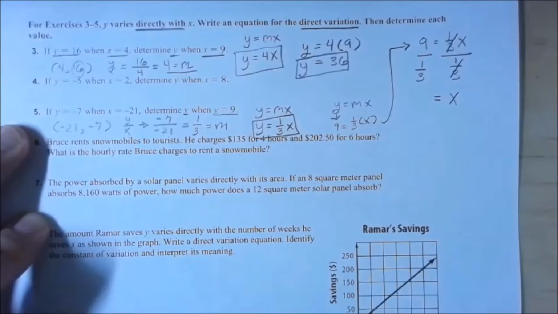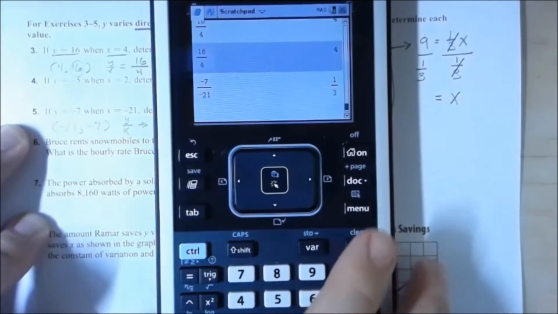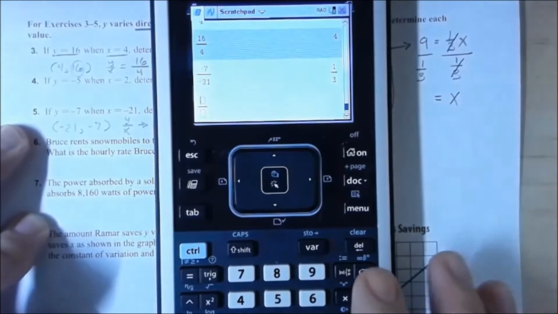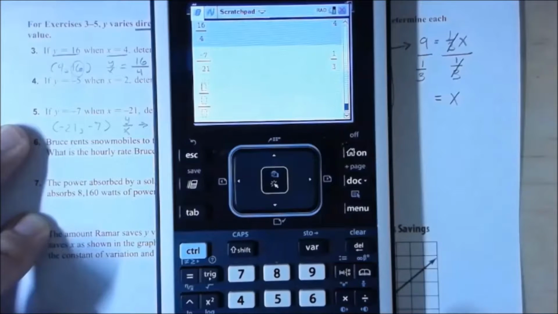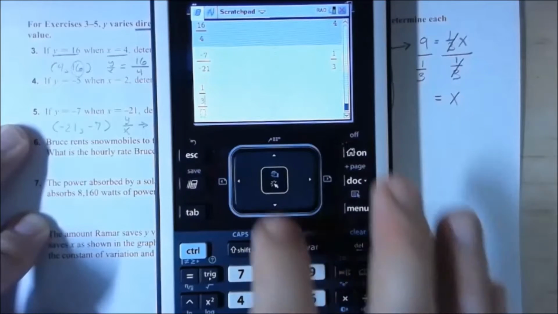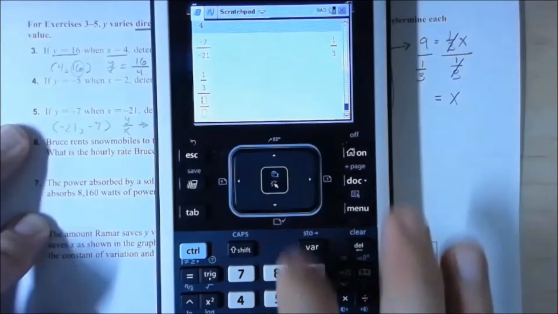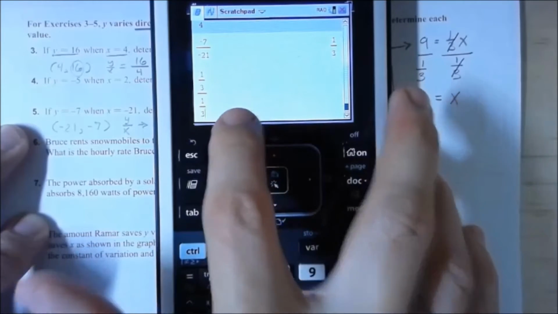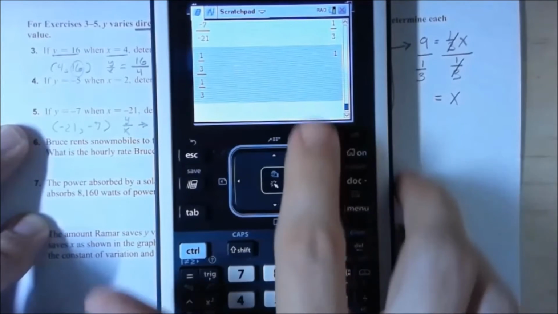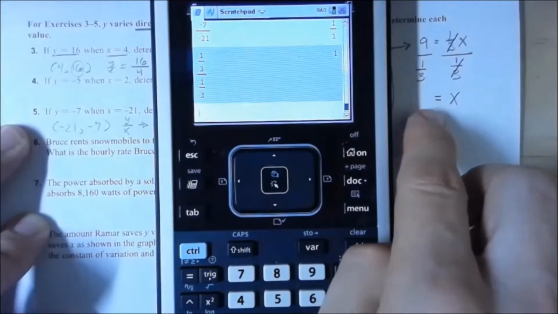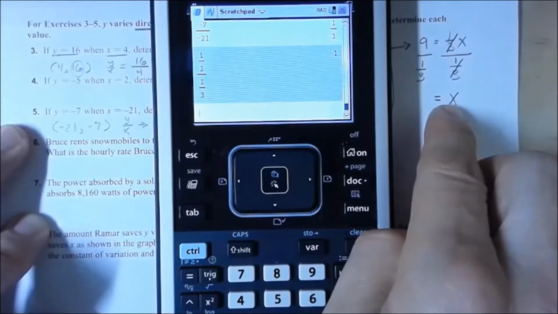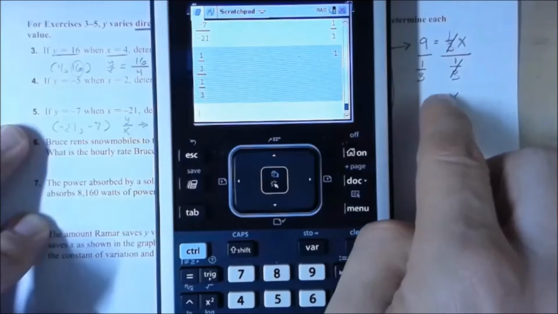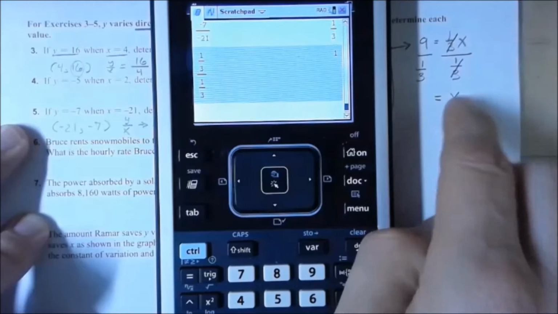And if you're questioning that, if you're going, you know what, is 1/3 divided by 1/3 really equal to 1, well, you can go ahead and put in a fraction bar, and we can try it. Put in another fraction bar on top, and we'll do 1/3 divided by, put another fraction bar, 1/3. So now you see that I have 1/3 divided by 1/3. I can hit enter, and look, it gives me 1. And remember, 1 times x just gives us 1x, because 1 times any number is just itself. So we don't have to write the 1 in front of it. There's always an implied 1, so it's just x.